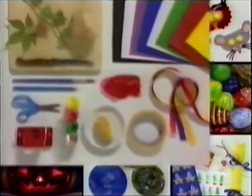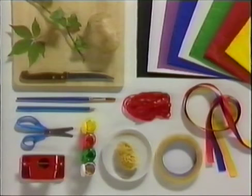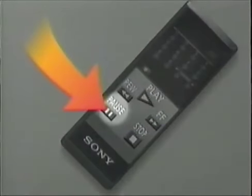Before we start, here's a quick guide that will help you use this video. At the beginning of each activity we come to, we will show you all the things you will need to do it yourself. Now make a list of these things and gather them together before you start. Use the pause button on your video cassette recorder to give you time to write everything down.